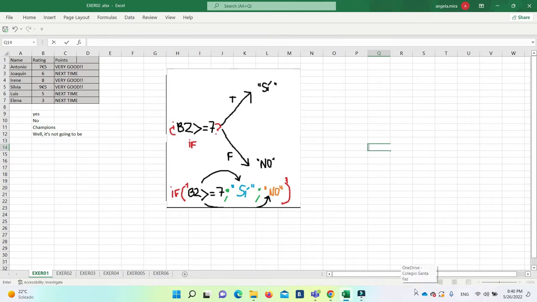Okay, and the formula is equal IF, B2 greater or equal 7.